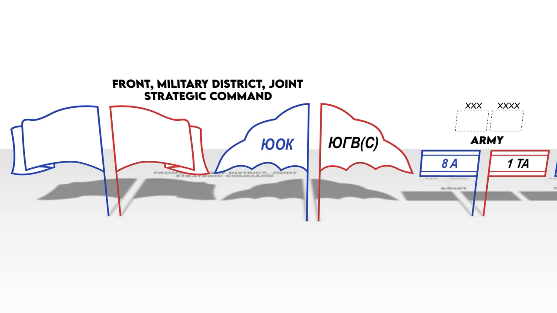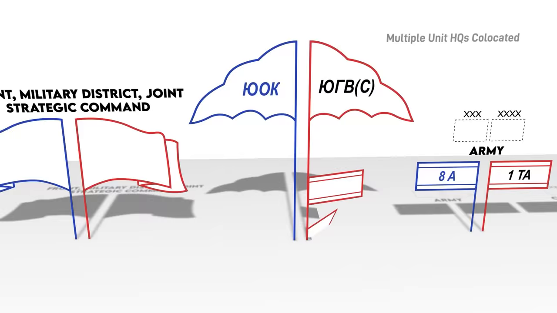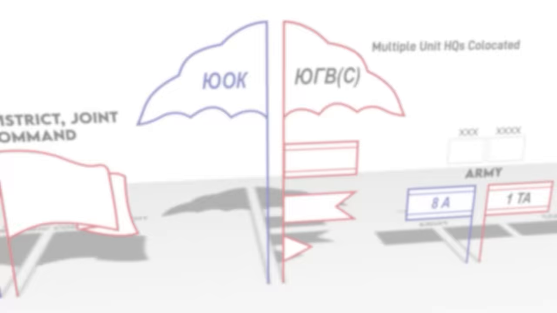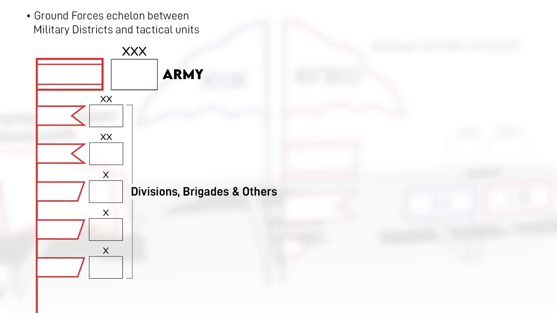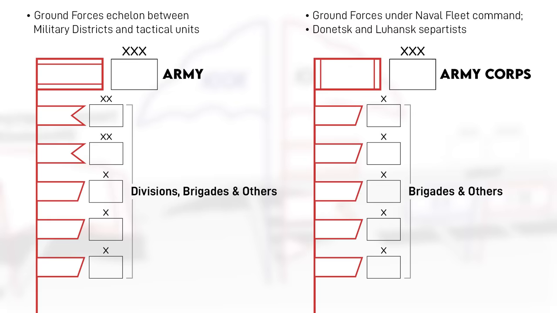If multiple unit command posts are in the same location, these flags can be stacked on top of each other on the same pole with larger units on top. Note that Russia's combined arms and tank armies typically don't have corps between them and their divisions and brigades.